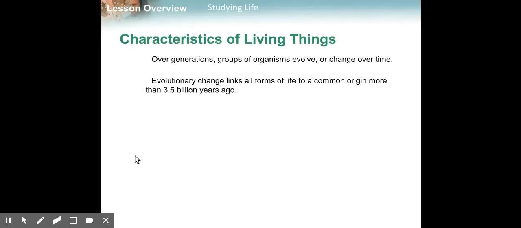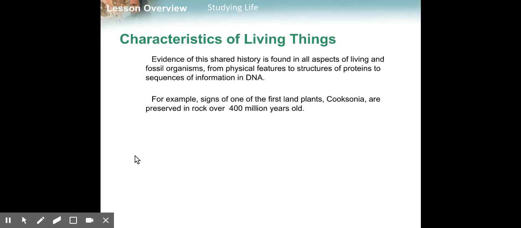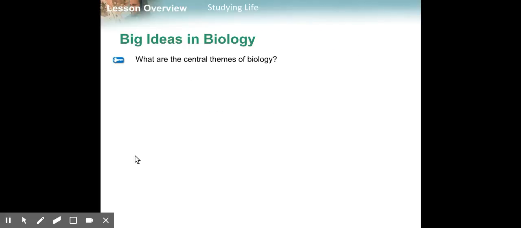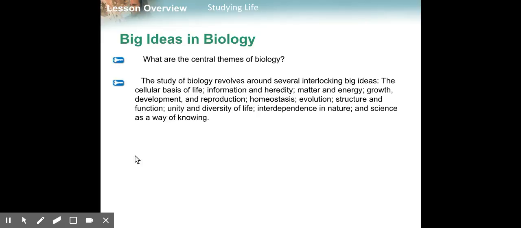Living things change over time, or evolve. We have a whole chapter over this later. Yes, some of you are probably saying, I believe in God, I don't believe in evolution. I'll explain this in much greater detail when we get to that chapter, but it doesn't have to be that way. Evolution means change over time. If you don't believe that things change, you're delusional. But again, we'll talk about that a lot more in chapter 17. Again, evidence of things changing: fossils, DNA.